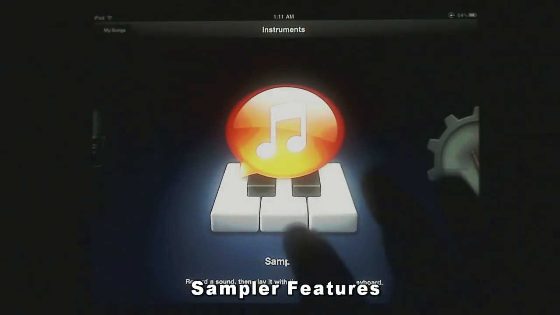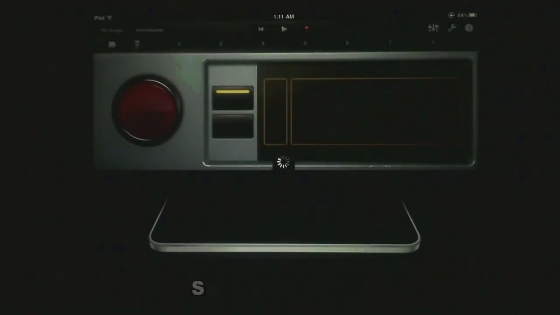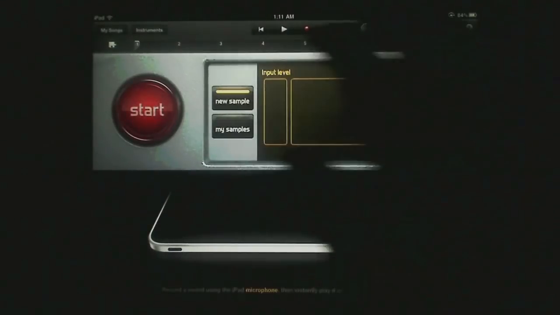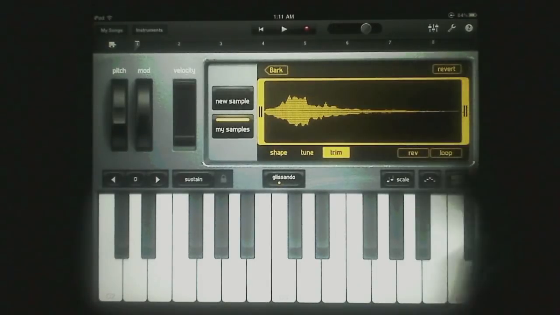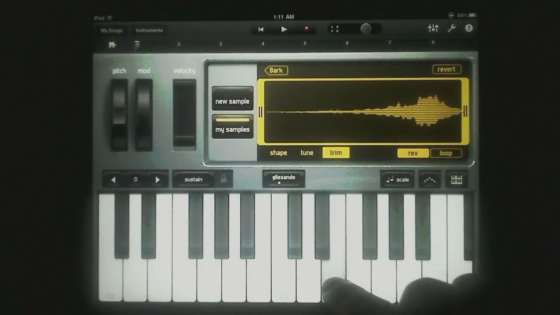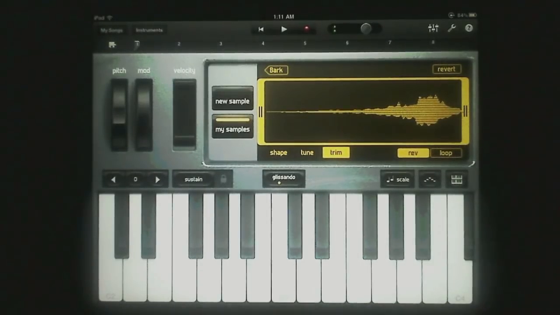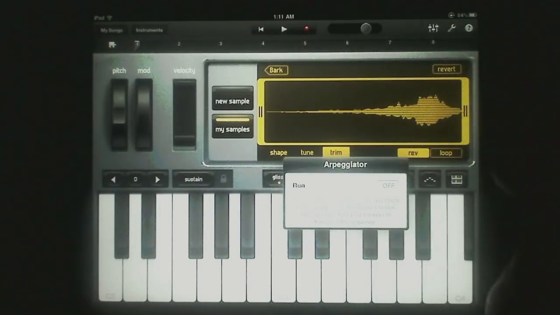Another great addition to GarageBand for the iPad is the addition of a sampler. I just want to touch on a few of the limitations first before I talk about some of its highlights. The main limitation is, of course, that you can only have one sound on the instrument kit at any given time, as opposed to studio samplers that may be able to hold a variety of different samples and, in addition to that, multiple pitches. This allows you to play one sample, however which way you want to edit it, in multiple pitches, but it's still limited to one sample.